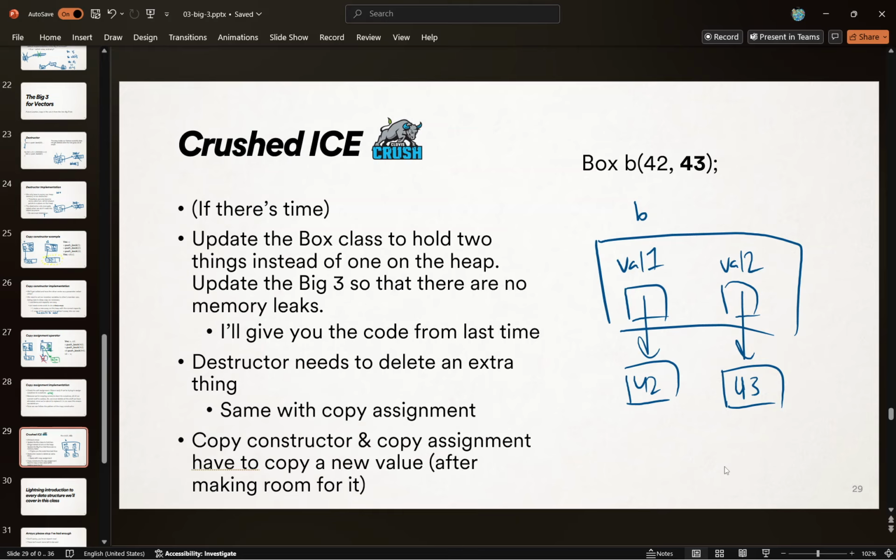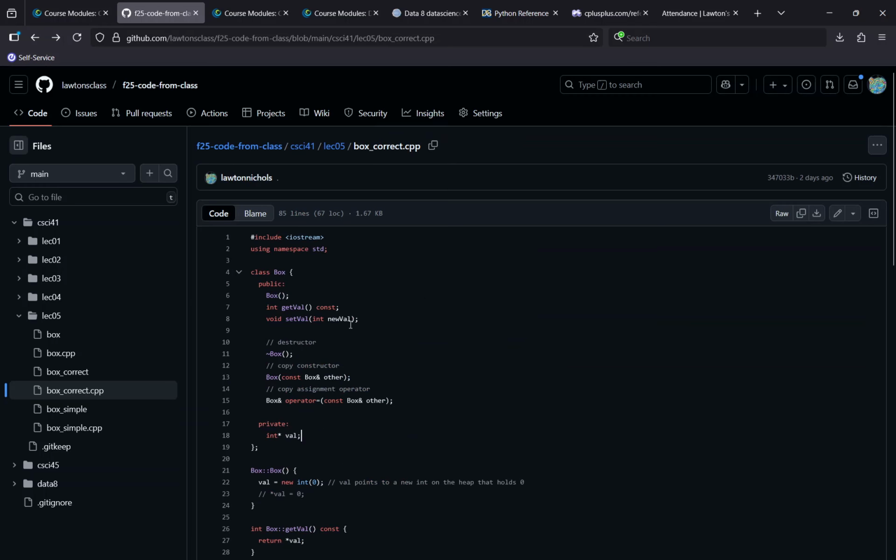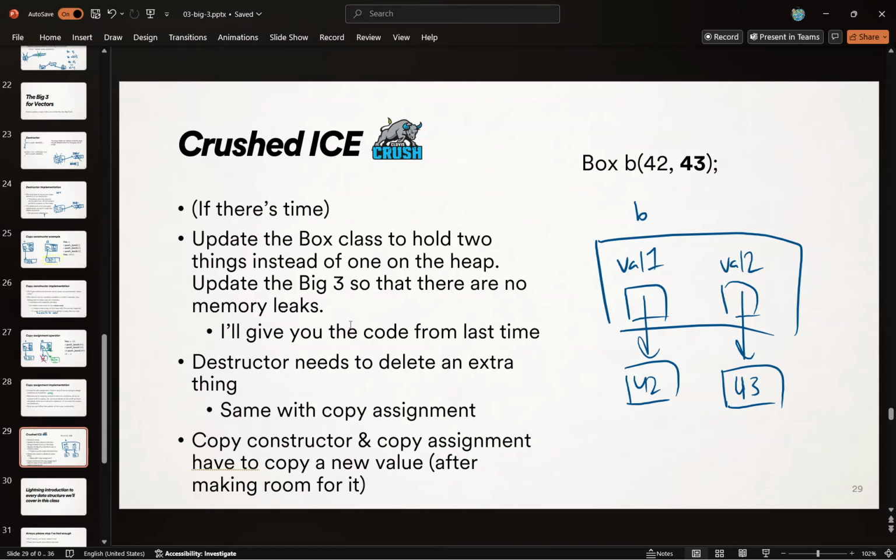So try to remember all the little pieces that need to take place here. You can use my original code as a guide. It's just like you have two things instead of one now. Try to make it all make sense. Does that make sense? The question, at least. So I'd like to give you some time to try that. I think it's really good practice, and we'll go from there.